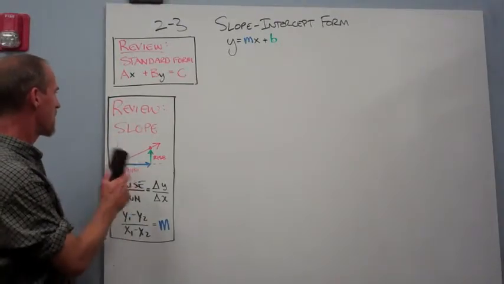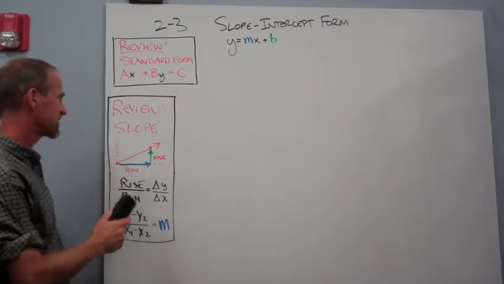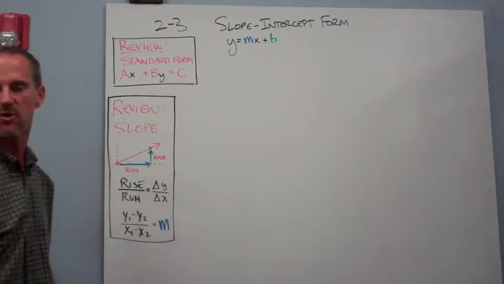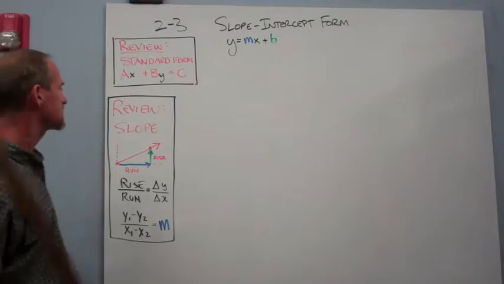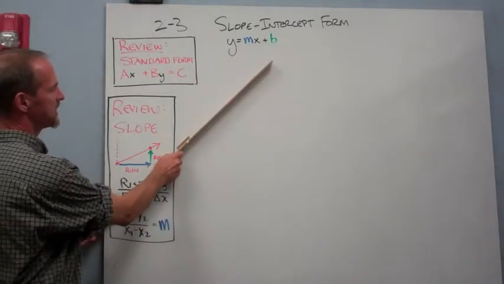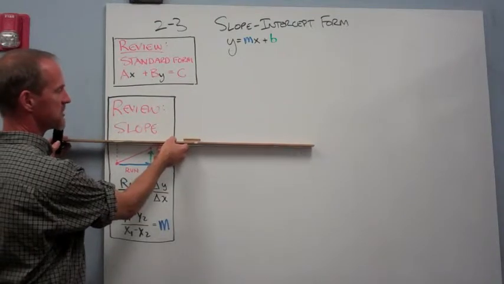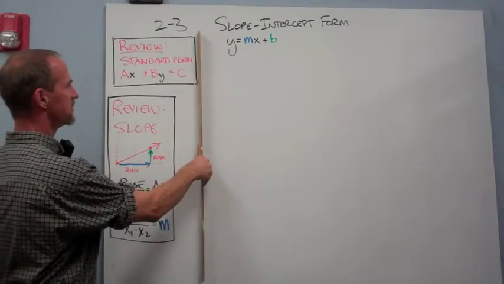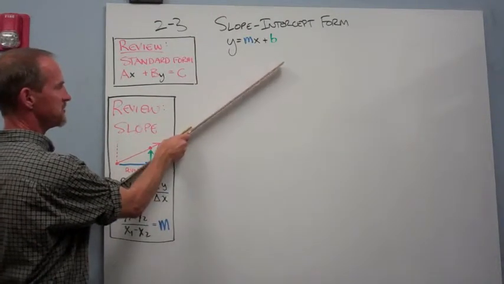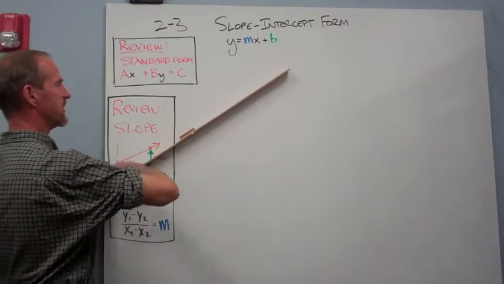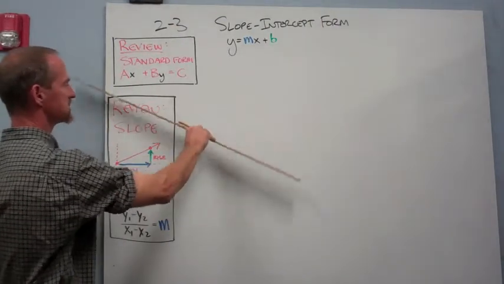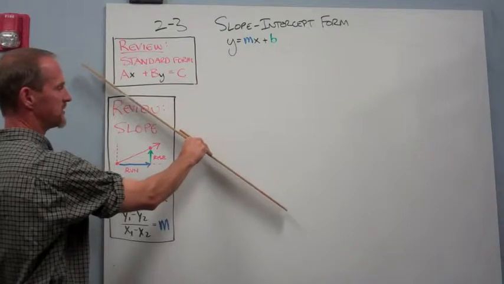Well, we are talking about slope, and slope is defined as the rise over the run. Now, the reason we need slope is that we need to talk about the angles that lines are at. This has no angle. It's a horizontal line. This is a vertical line. This is considered a positive slope because when we go from left to right, we're going uphill, and this is a negative slope. We're going downhill from left to right.